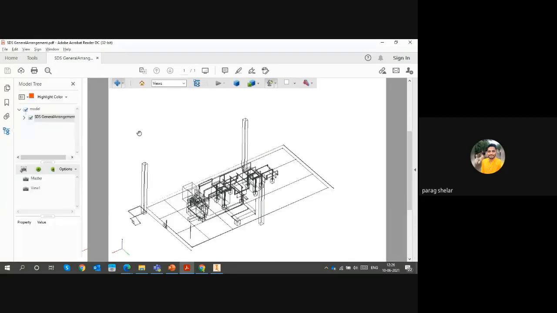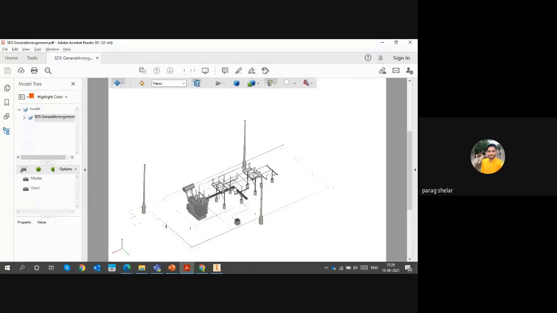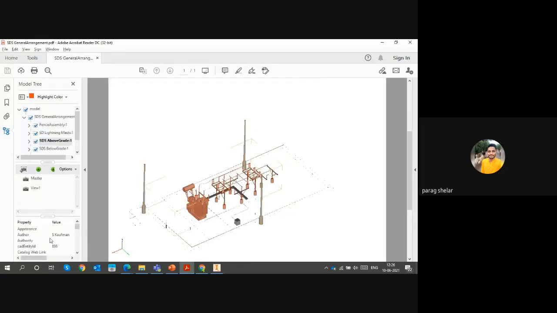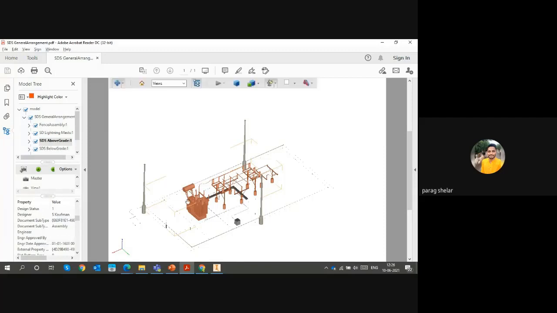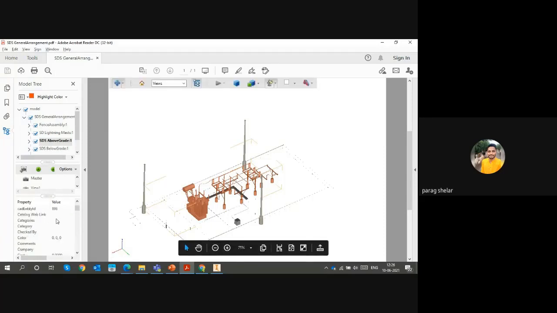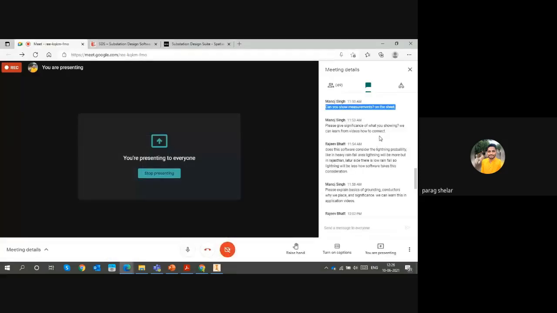This gives better insights to people because all the information related to equipment is embedded into the models, and it can also help them in their maintenance activities, if they look further. So the next question, please.